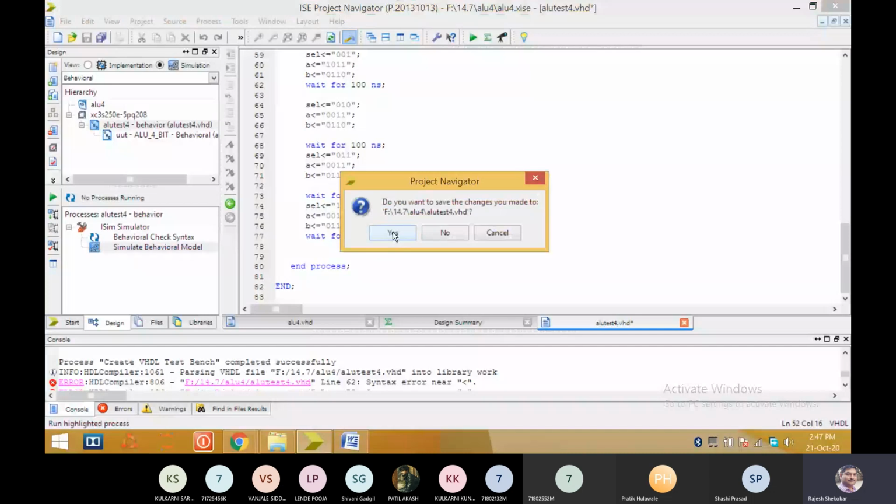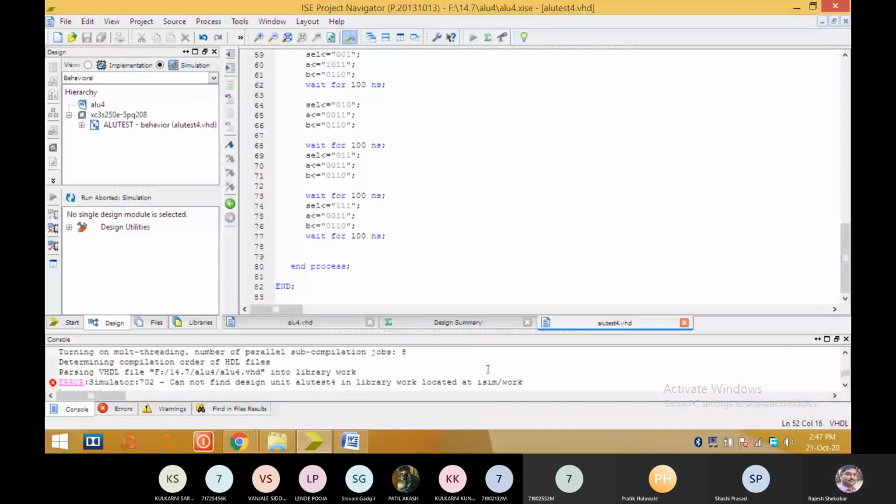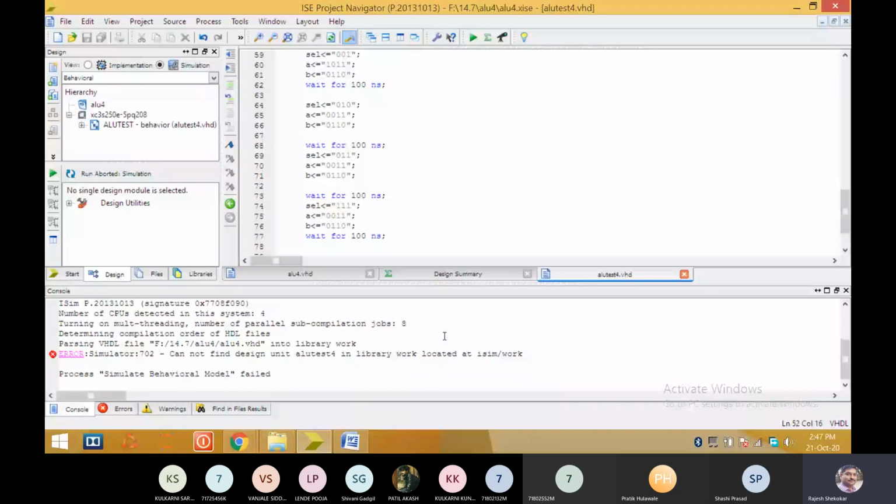Again it is asking to save the code, because I have not saved it earlier. Some error is coming. What type of error is it? Okay, it is saying that it is not finding ALU test 4. Why is it coming so?